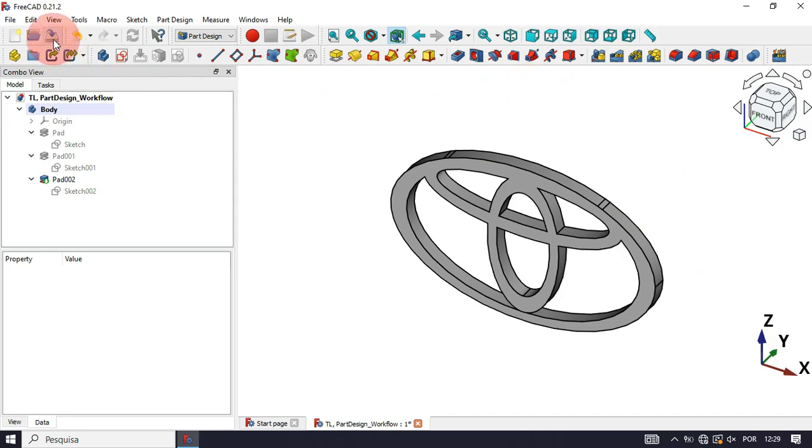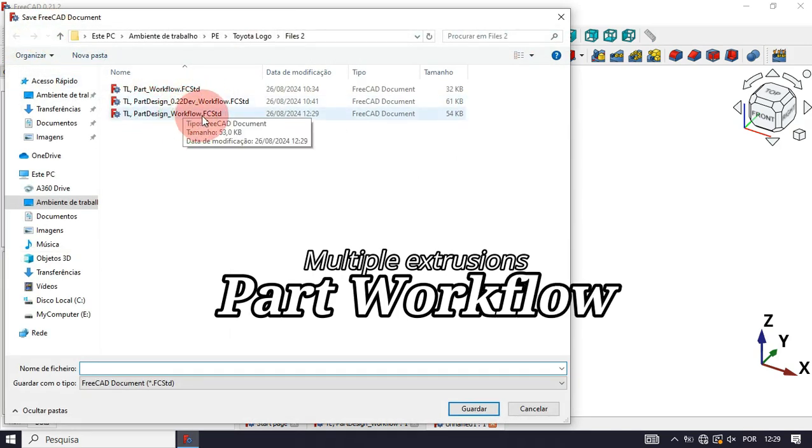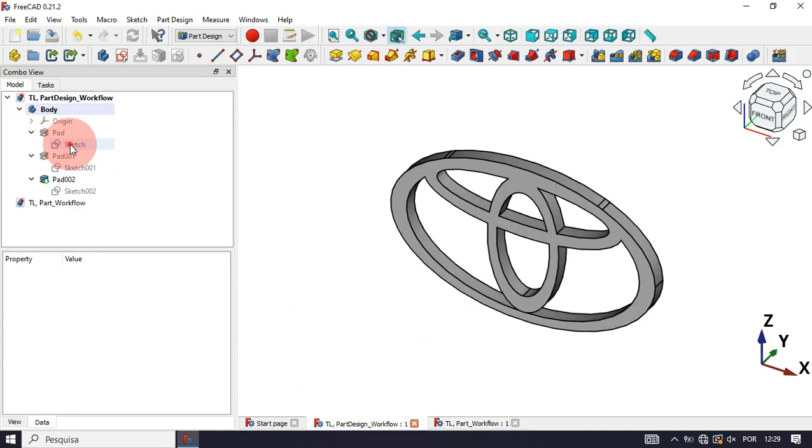Just save this document, okay, and create a new document and save this document as Part workflow, like so, and yes. And next just go to the first document, PartDesign workflow, and select this sketch here.